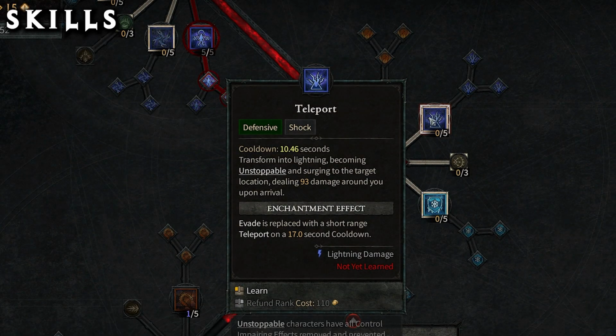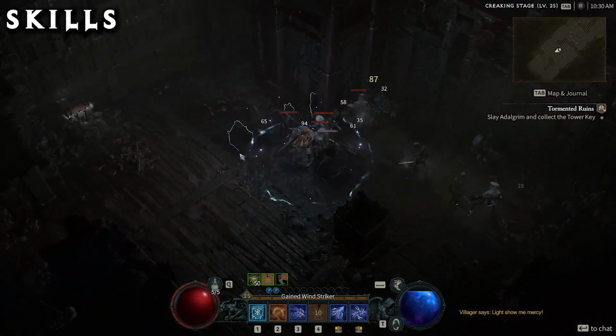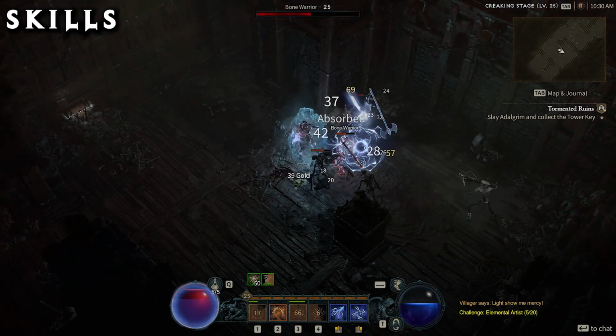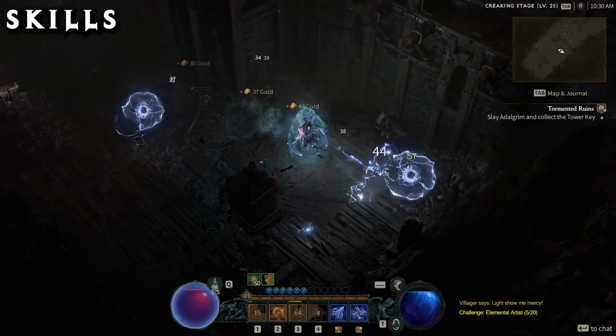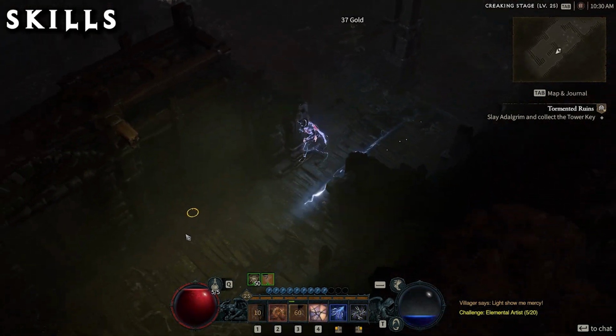Moving on, of course, you'll want to take 1 point into Teleport, because why not? All sorcerers should have Teleport regardless if they go full fire or full frost, and Teleport is lightning, doesn't really matter. Sure, it does some damage, but ideally you want to use Teleport to move around, and especially if you're playing hardcore, it will get you out of stuns, CCs, and all of that good stuff, which is invaluable to make sure that your sorceress survives more than mine.